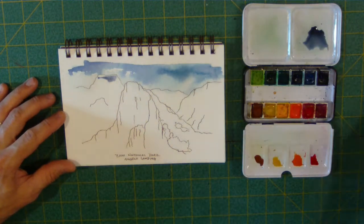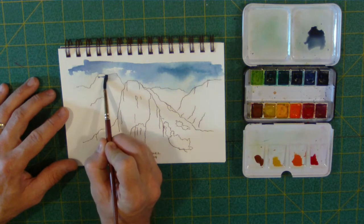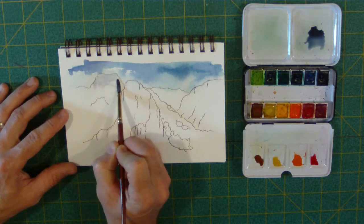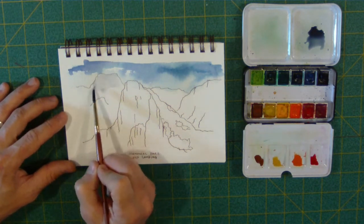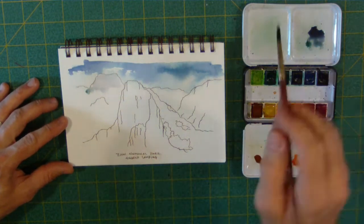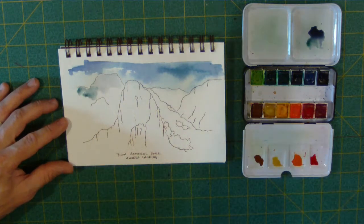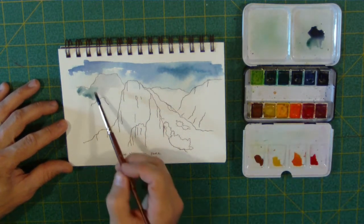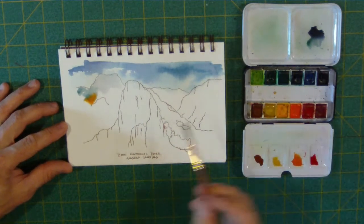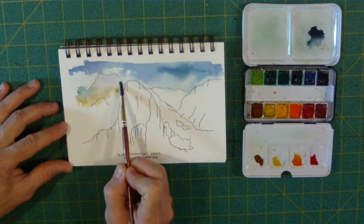This hill in the back here, really the peak of it, the top of it, is pretty gray, so I'm going to start with that. I'm going to add just a touch of green to it as it comes over to this side, and everything else that we put on here is going to be our orangish, reddish rocks.